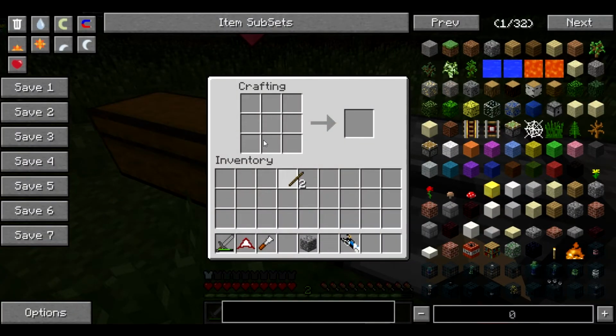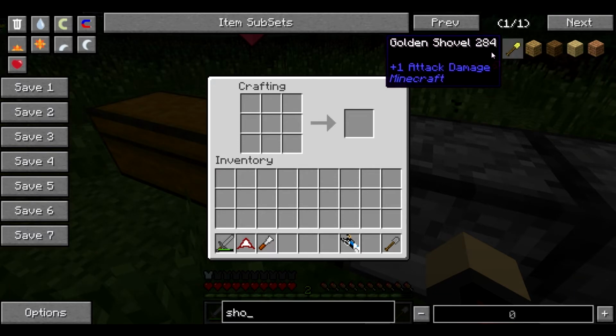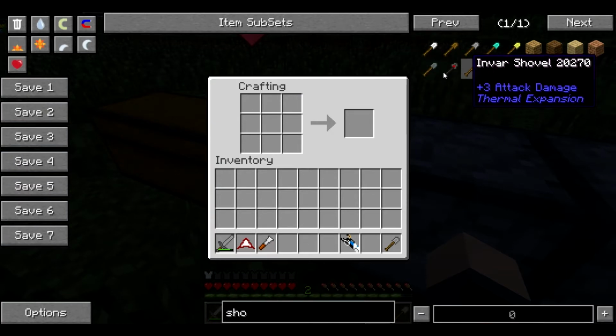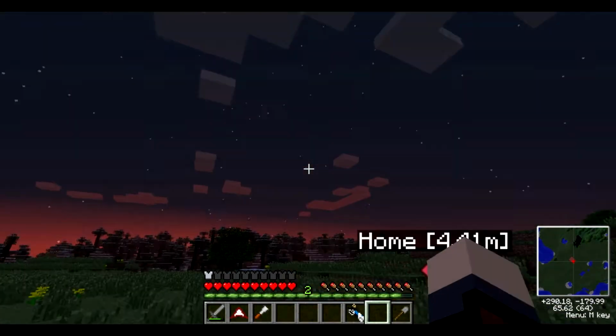I wonder what kind of shovels this mod pack has. I just kinda threw a bunch of mods together that I like and are industrial-like. So let's look at the shovels. We have an Invar, Heavy Duty, and the normal ones, and a Gem Shovel. So this comes from Mars, this comes from Thermal Expansion, and this comes from Galacticraft, which is where Mars comes from, too.